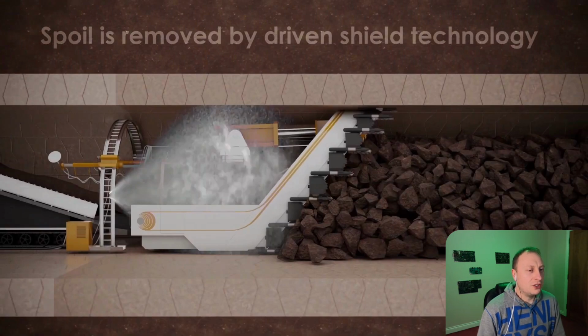But this is not going to be as easy as they make it out to be, because first of all, the lining of the tunnel's not going to be even. I could be convinced otherwise, but I don't think it will be even, neither the sides nor the front. So the actual machine that goes through the tunnel will not remove all the material. And secondly, this material kind of falls away almost. I'm assuming they use some kind of explosives in the horizontal wells that they've created, and then they blow it out, as it were. Maybe I'm wrong there, but this kind of machine, similar to a road header, could theoretically be limited to 70, 80 meters per day.